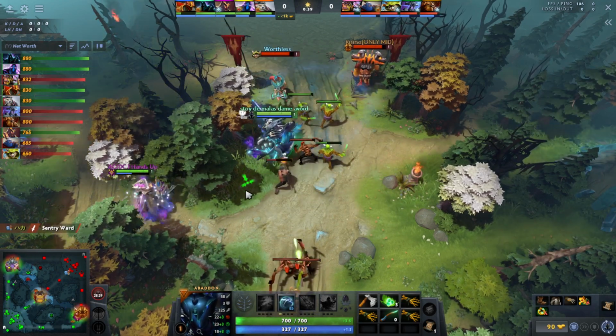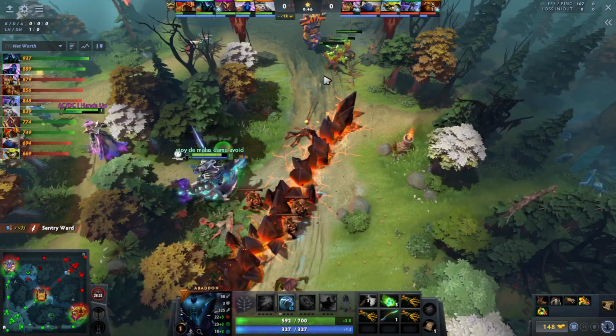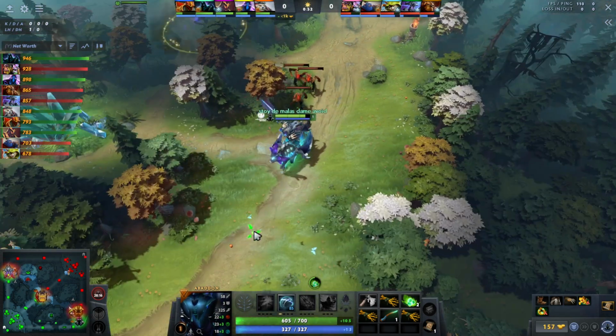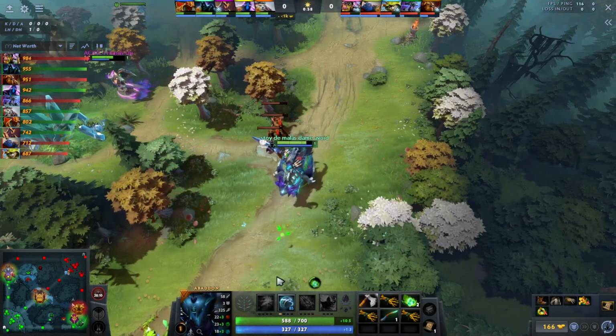I personally believe Abaddon carry might be a bit too strong at the moment. Hector has played this in the past, and even for myself, it was a hero I'd consider picking last patch when versing really tough lanes. Now it's even better. Before we get into the farming rotations and tricks for Abaddon, let's look at what Abaddon offers as a carry and when to pick him.